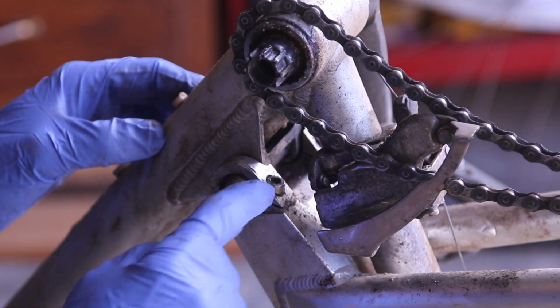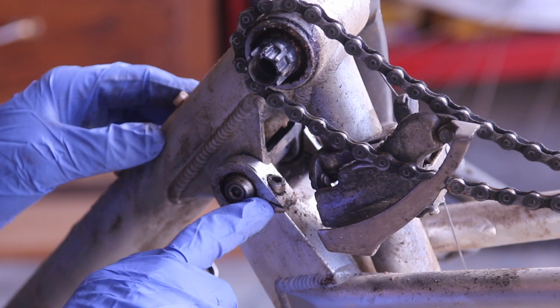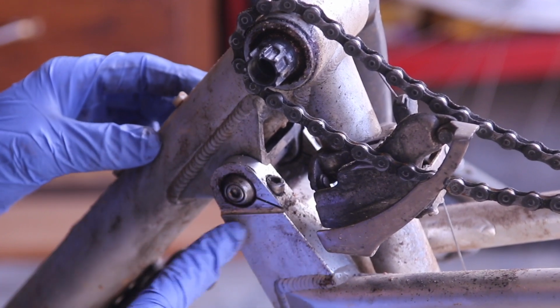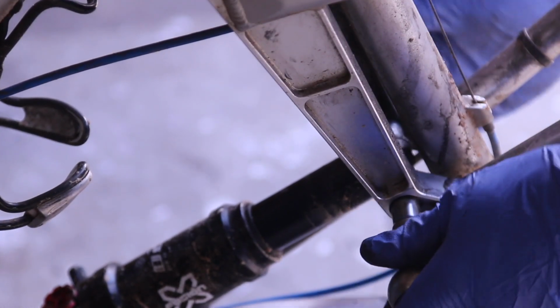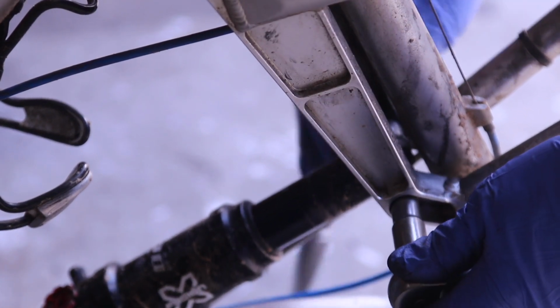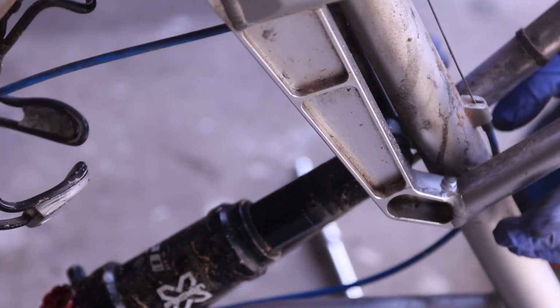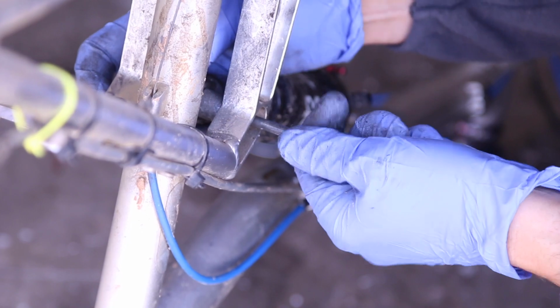You don't have to, but if yours are in good shape, you can just leave them. But these are aluminum bolts, and you can put steel bolts that last a little bit longer. They weigh a little bit more, but put a 10 millimeter here, and then use the 5 millimeter and just undo this. When things come out here, make sure that you know where they come out. There's a couple of washers. So now we're pulling off this.